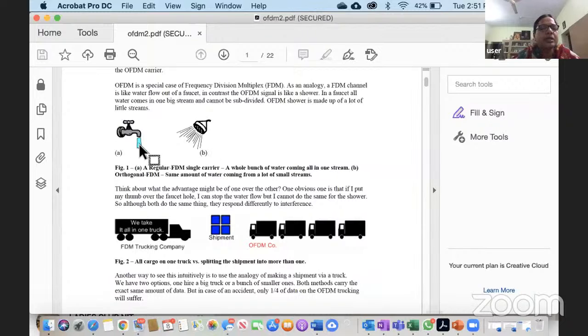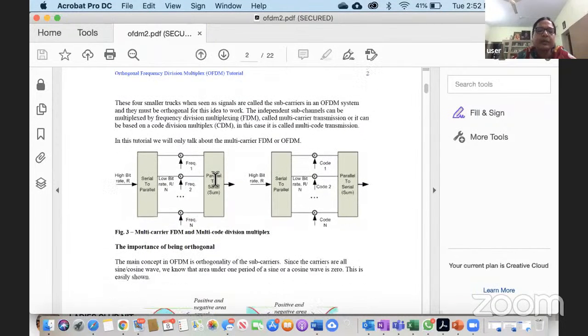But if you are continuously sending through a tap, it falls under frequency selective channels. Because of that, the probability of error is also going to increase. OFDM is nothing but a truck company which takes all its consignment into one single lorry. But when it comes to OFDM, which is not a single carrier, it loads sub-components of your truck into different trucks and transports the system in a very smooth way at the same instant of time. This is the difference between OFDM and frequency division multiplexing.